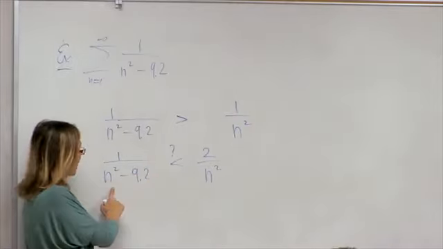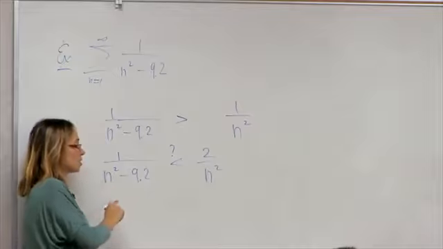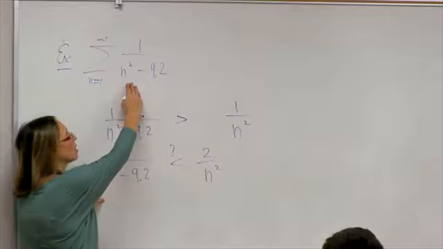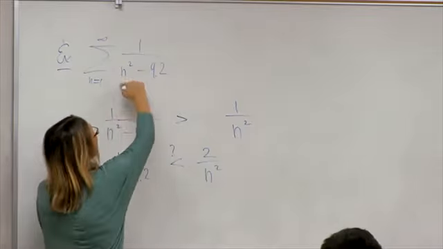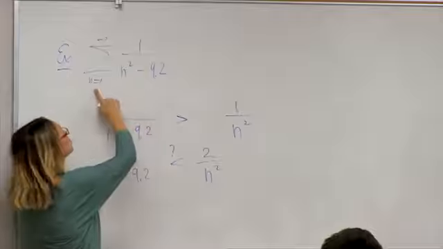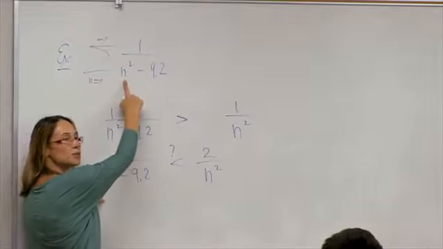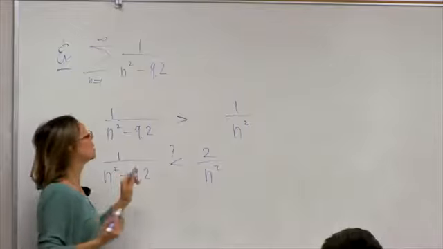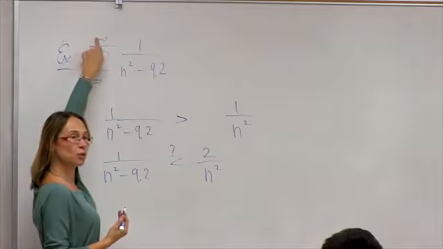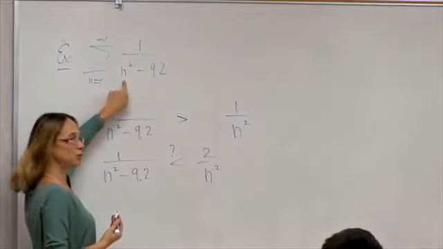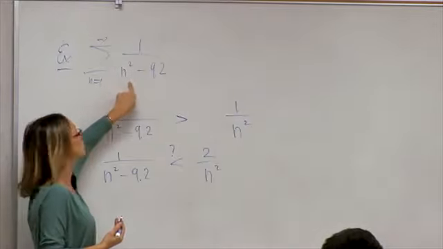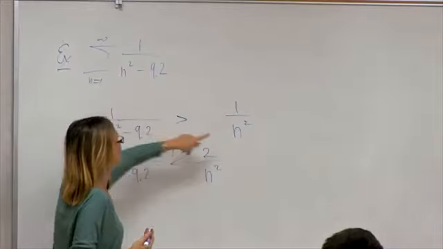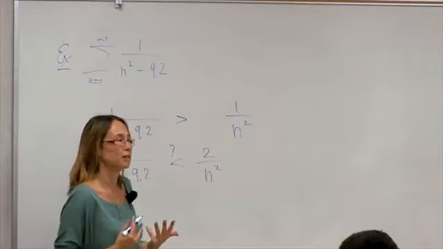You know that it kind of behaves like 1 over n squared. The intuitive reason is the following. There's an infinite number of terms here, and when n becomes large, this number becomes really huge. For instance, when n is equal to 100, this is 10,000, and this is 9.2. What is 9.2 compared to 10,000? When this is a million, this is 12 zeros, and this is 9.2. So in principle, all the terms look very much like this, and somehow it should behave like it.